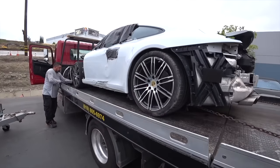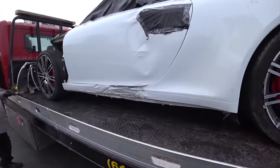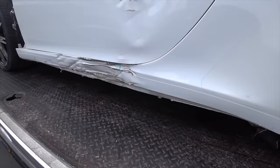Previously on part 1 and 2, we're building a 2016 Porsche Carrera 4S.